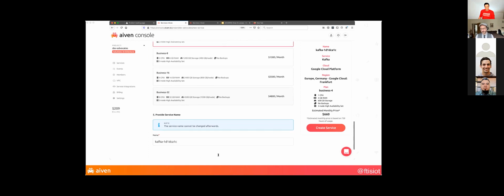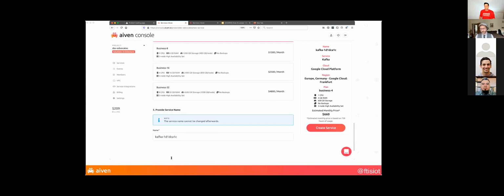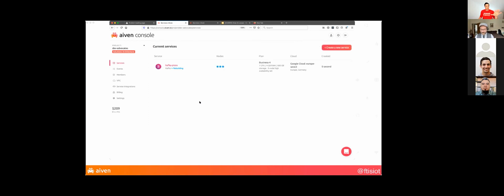The last bit that we need to fill is the service name. The service name is the unique identifier of our services, in this case, the Kafka one within our project. And let's call it Kafka Pizza. Well, we will reuse the same suffix for all our services. So now we click on Create Service, and we go into the main project page, and we see that the Kafka Pizza service is going to be started by Aiven. So let's, in the meantime, create other services.